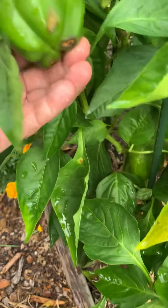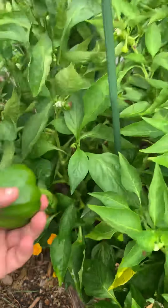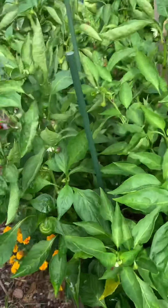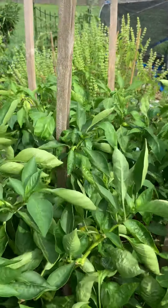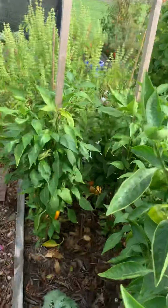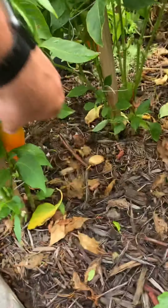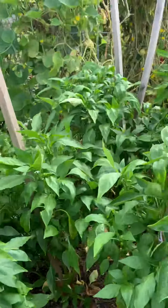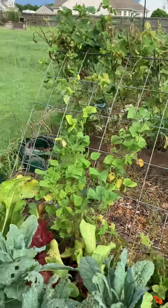I need to add, as you can tell, I'm getting some blossom end rot on some of these, so I need to add some calcium and whatnot. See if I can get some of that doing better again. I think that's the back and forth of the good rain, no rain, good rain, no rain. Snacking peppers have starting to look good, so that's fantastic to see. We've been waiting on those for a while. Recommendation on those, start them early because they take forever and a day.